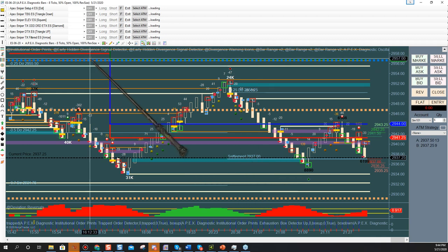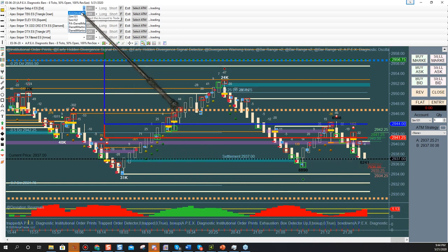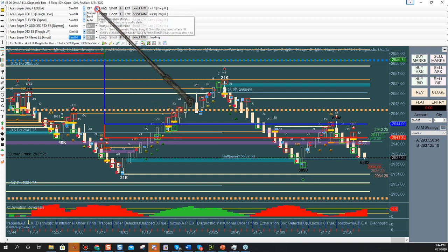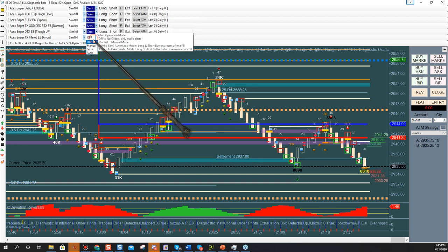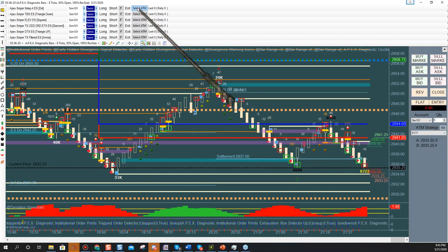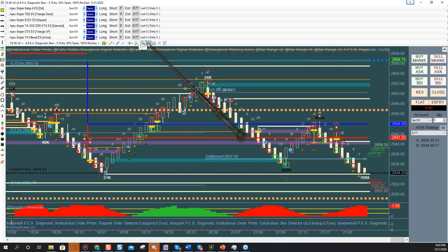Okay. So, setup. We're near settlement, right? So the first thing we're going to do is go in and do sim. You choose whatever account you want to put it on, but since I'm just playing with you here, I'm going to put it on sim. I'm going to put everything on sim. I'm not really going through questions yet, so save them because I don't want to miss your question. And then I'm going to select my ATM, so I'll go over here. I've got this one, with 6 contracts built in. Click that, and then I select all my ATMs, okay? That is the first thing you're going to do.